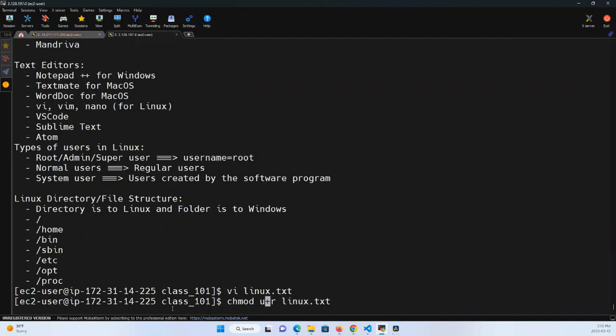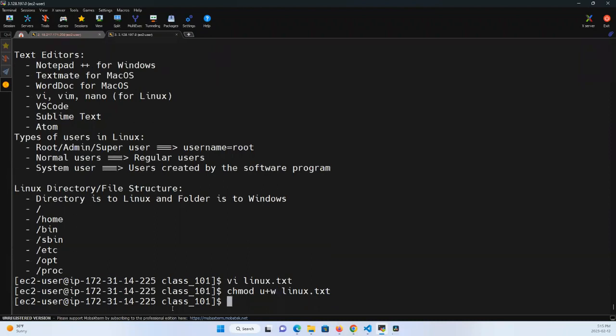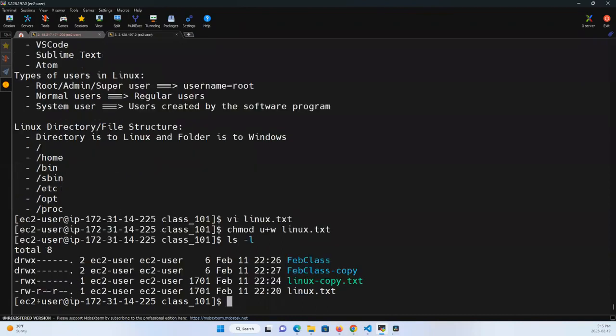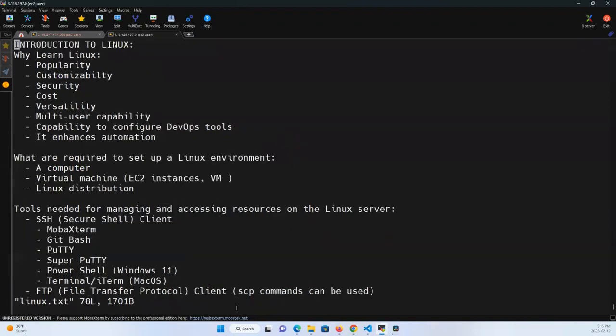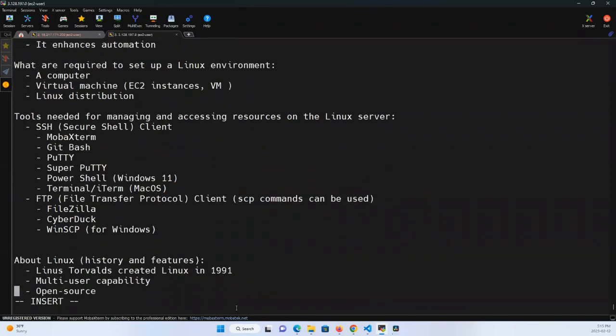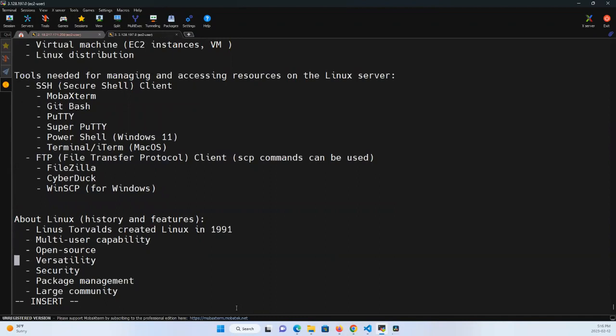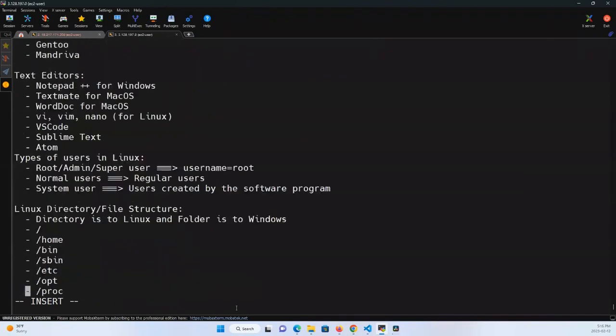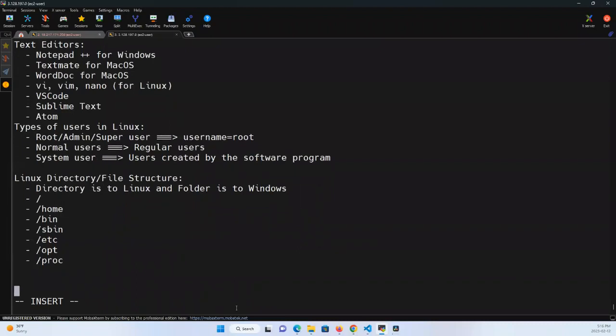So I can say for user, please add write. You can see, add a write permission, okay? And I do this. If I do ls -l, you see that user or owner now has a write permission, right? If I go up there and try to now vi that file and type my I to insert, you can see I'm now able to make modifications to the file. I'm now able to write on the file, right? So let me come and write something. Yes, we did it.